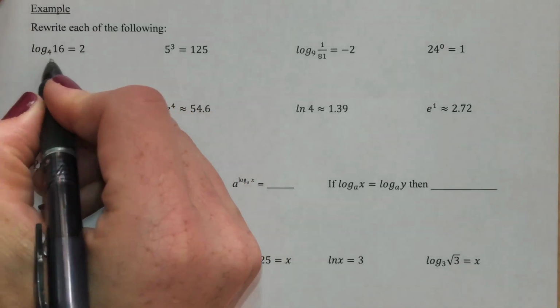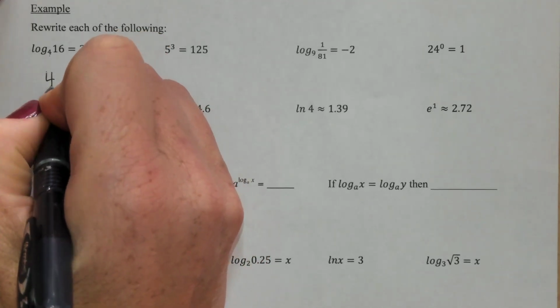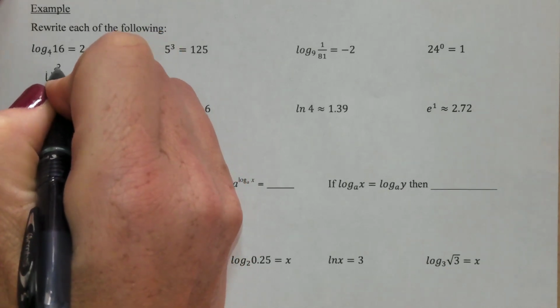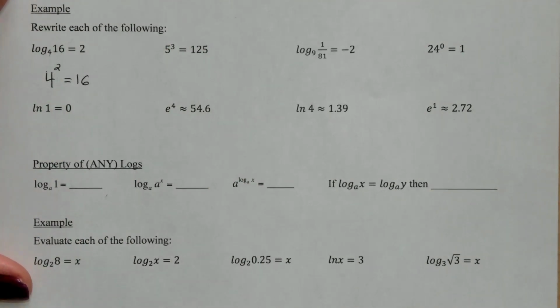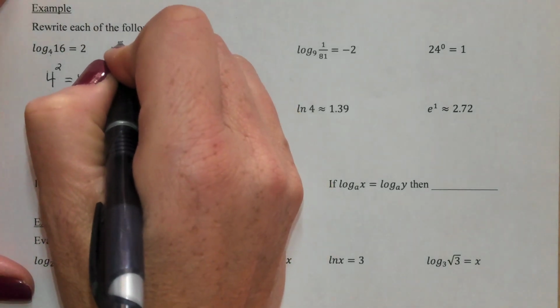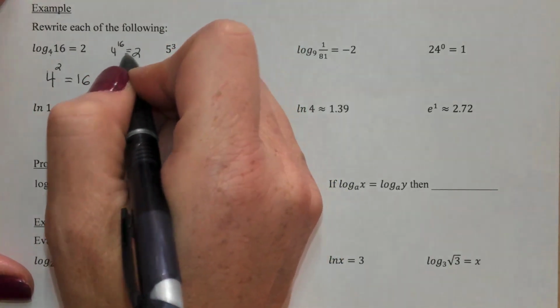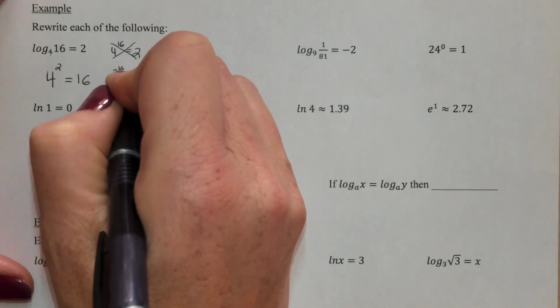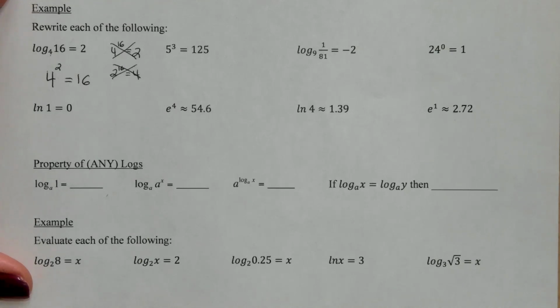So can we change this log into exponential form? So I'm going to start with the base, which becomes the new base. What I was equal to becomes the power, and what I was taking the log of, that's my new equal to. So as you're switching these, there's nothing for us to solve. We're just switching them. And then they do have to come out to be a true statement. So if you by accident maybe messed things up and did 4 to the 16th equals 2, you could know right away that can't be true. 4 to the 16th power, there's no way that's a 2. Or 2 to the 16th equals 4. So your statement needs to be true when you're done.